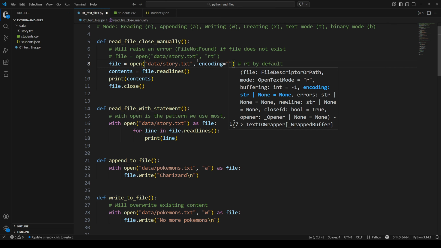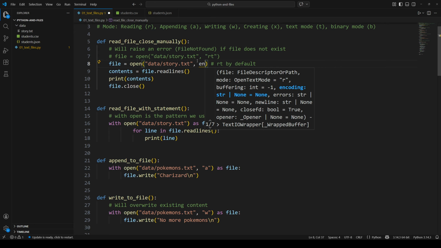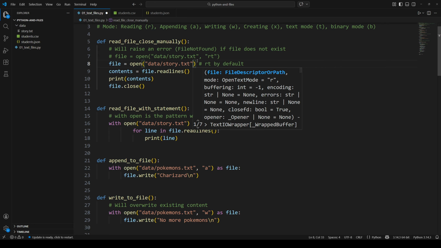Even when working with JSON files, which is one of the most common data exchange formats, almost all programmers use UTF-8, and it's the default. So don't worry about it. If you see it, you can omit it. It's not that important unless you have a specific, unique reason for it. For you as a beginner, all you need to know is that UTF-8 is the standard, and modern Python usually uses it automatically.